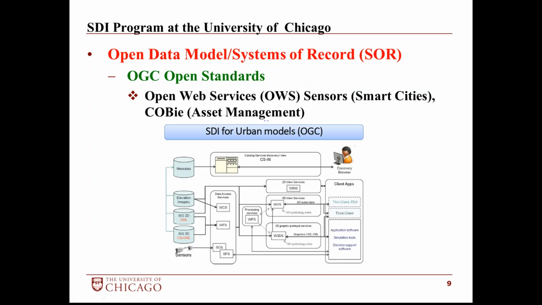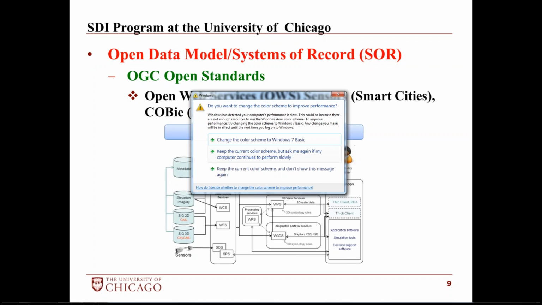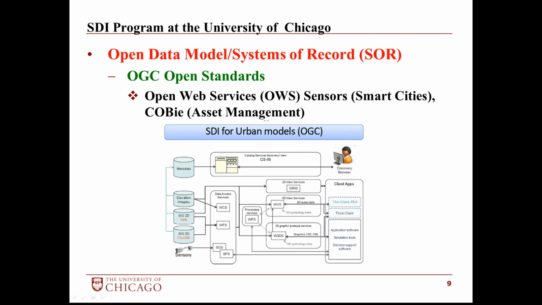Another nice thing about going with an OGC standard is they spend a lot of time and effort on open standards across areas that are going to be really huge for us down the line. When I was first looking at how to deal with this, it was just too complex and large to handle because of all the things coming on board with the open web services, the whole sensor area in smart cities, which I would argue is probably going to be the largest single infrastructure piece in the entire facilities division at some point in IT.